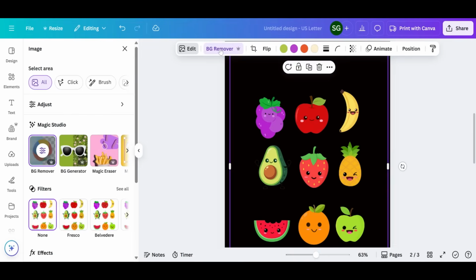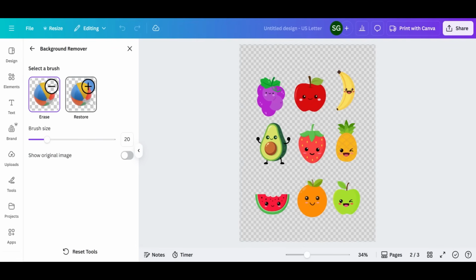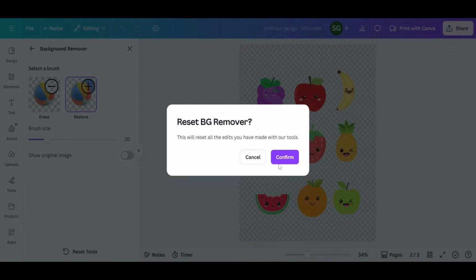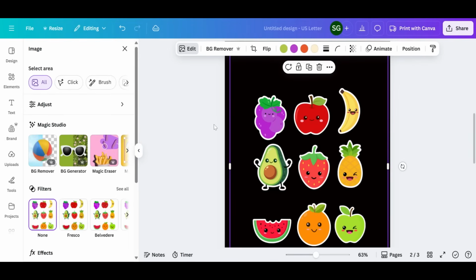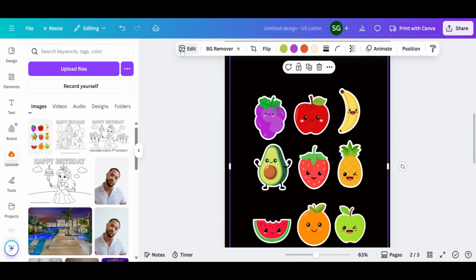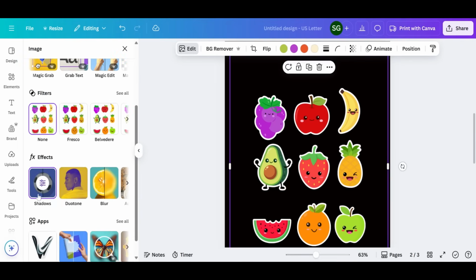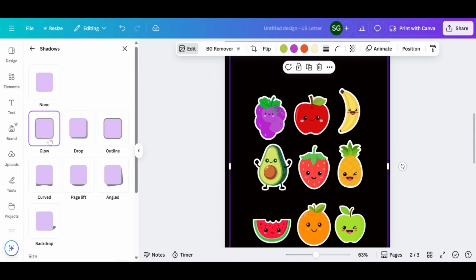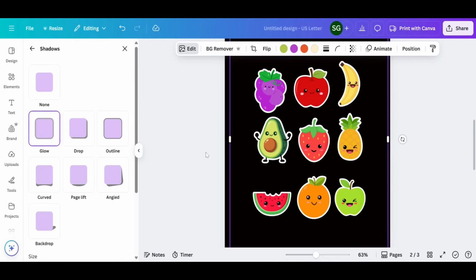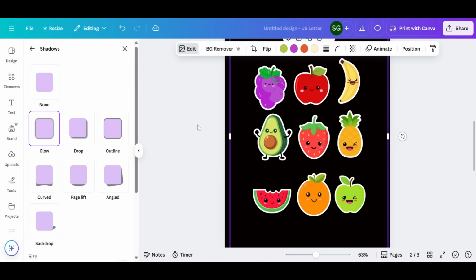Edit. Restore. Background. Reset tools. So we can give it back that. And then we're going to hit edit. Shadows. We have that glow effect.